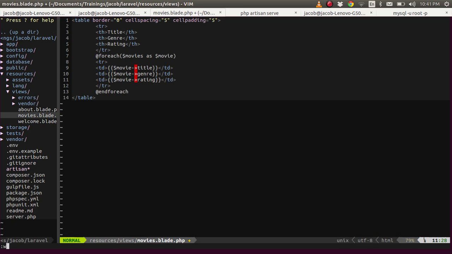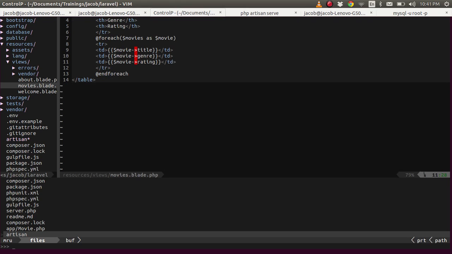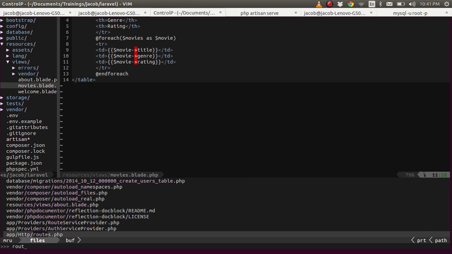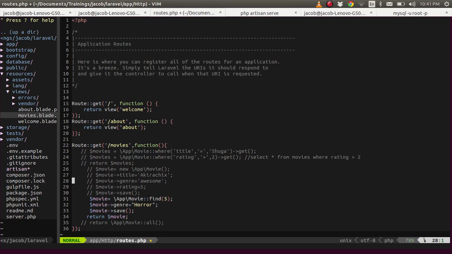Now we need to inject this particular movies variable there. So let's go right there and see where our routes file is. I just want to open the routes file. Now we're gonna comment all this out once more, so I want to remove all this. Then we create the variable movies here, like this: movies equals, again, App Movie all. So here we're fetching all movies.